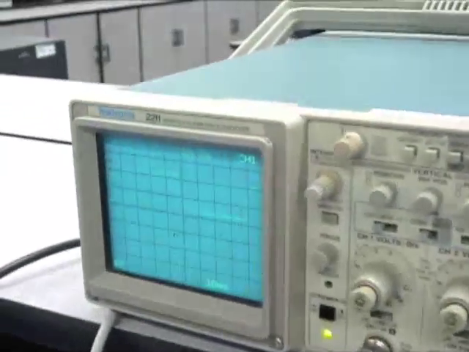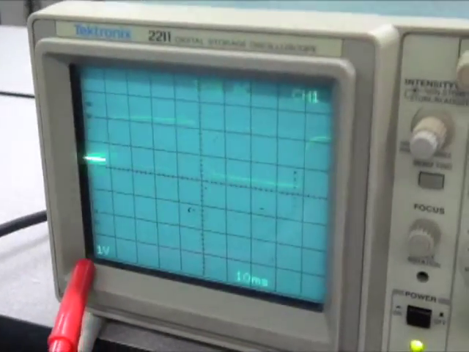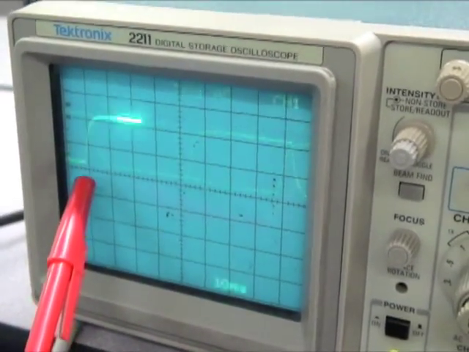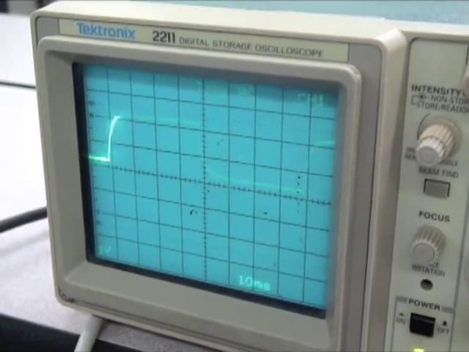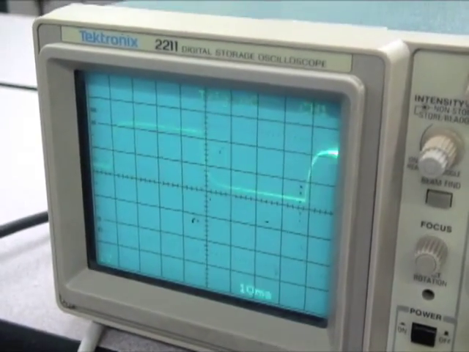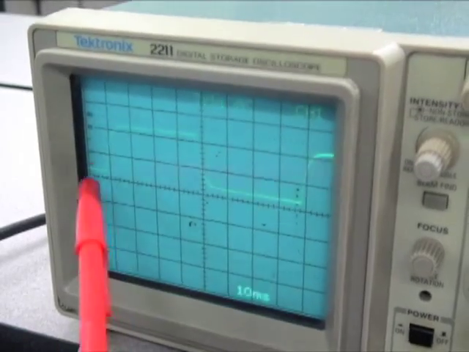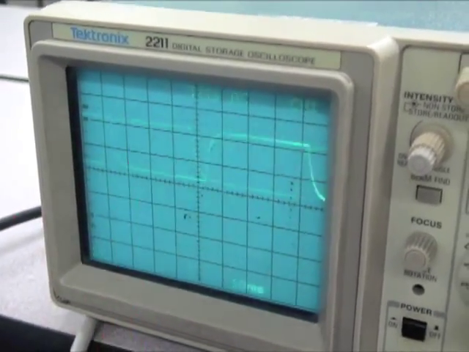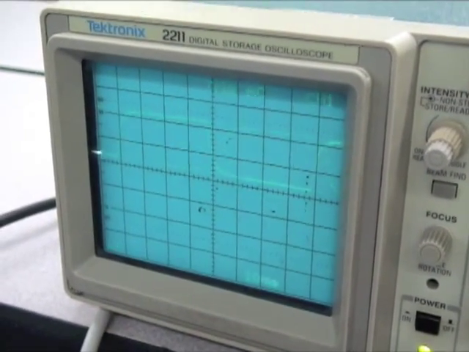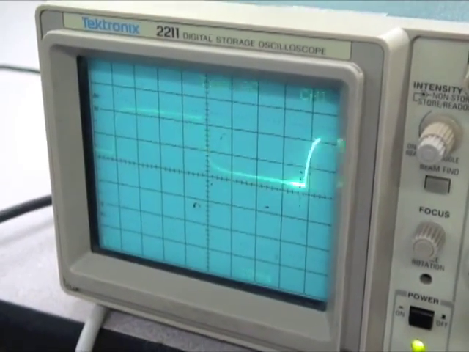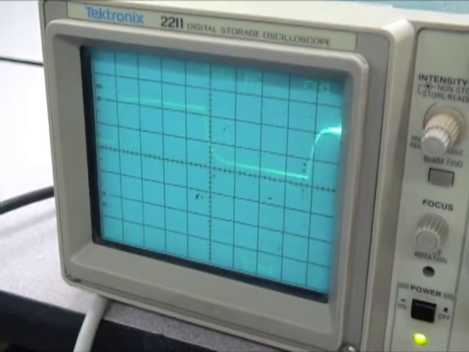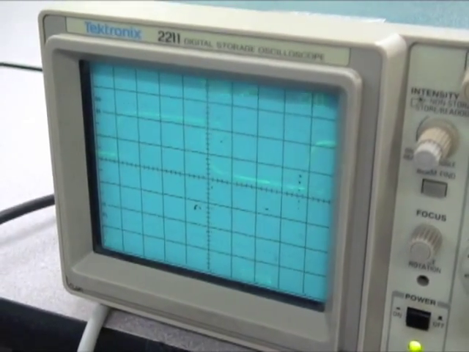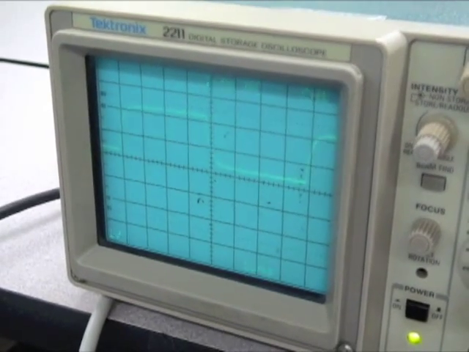Now we will look at the scope output, which is the Y value. The vertical scale has now been changed to 1 volt per division, so you can see that it's rising 0 to 2 volts. Also at 10 millisecond per division, you can see that the rise time has been reduced from 40 milliseconds to about 5 milliseconds, which shows that the response is a lot faster. The K value was still left at 4.